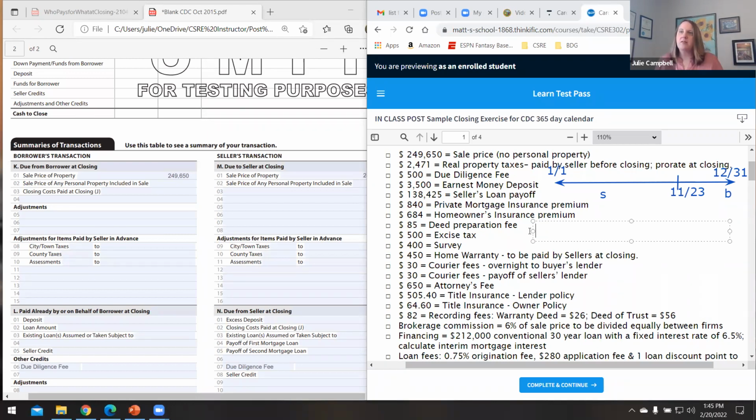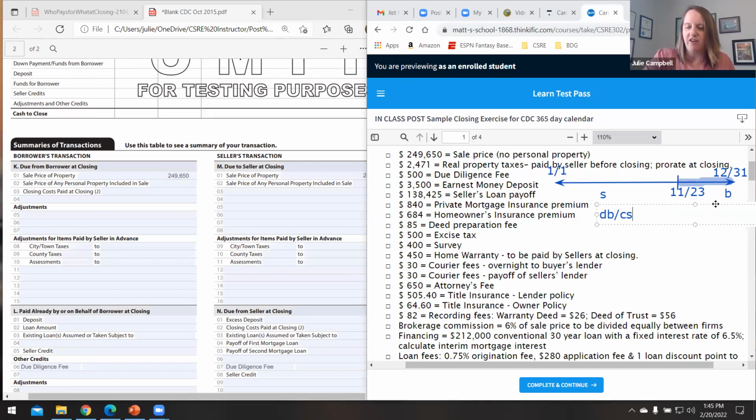Yep. So the buyer owes the seller, right? Taxes have been paid. So the buyer has to reimburse, if you will, the seller for the period of time of the year that they own the property. So it's going to shake out on our settlement statement as a debit the buyer, credit the seller. The buyer has to give the seller some money.